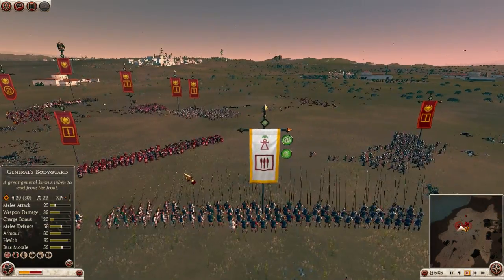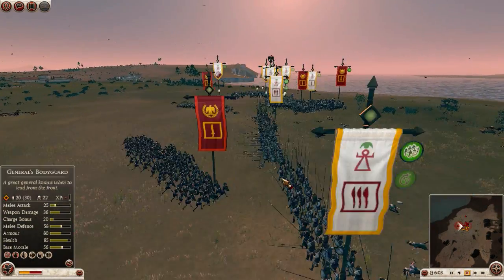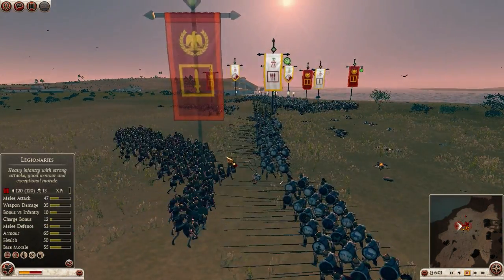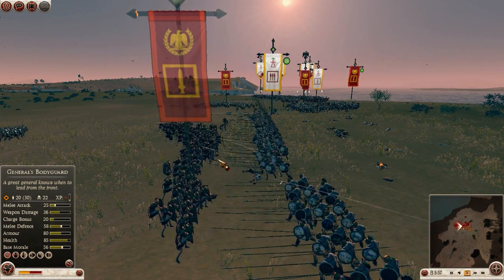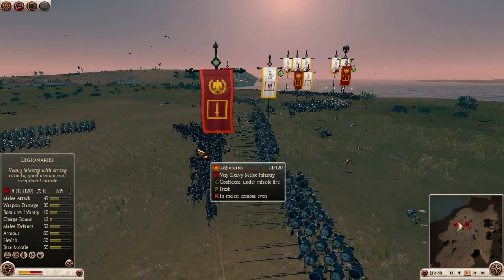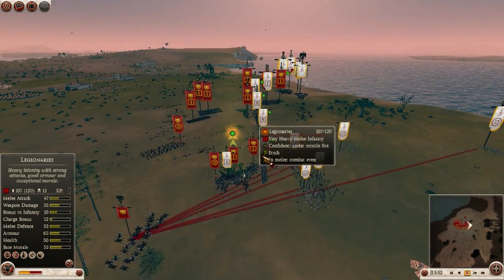So I pull the pikes back, and he's going to actually charge the pikes. I'm not sure if he meant to do that or if he didn't cancel an order since I pulled them back, but you know, I get some kills, and the slingers are really taking that unit apart.